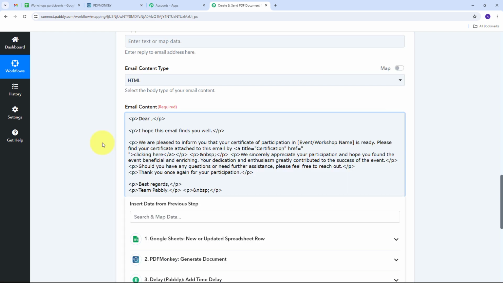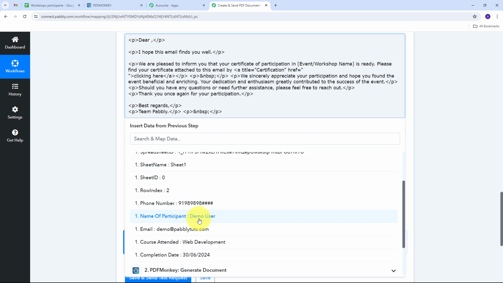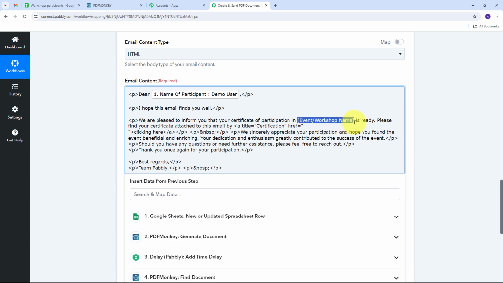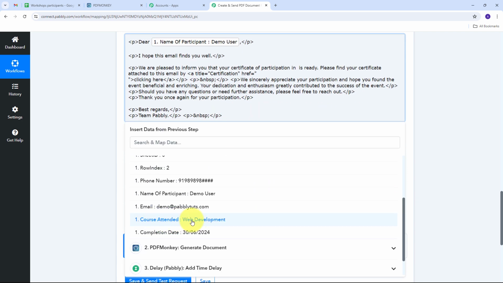Here this is going to be my email content, and after dear I need to map the name of my participant. So I'm going to click here, open this response of Google Sheets, and map the name of my participant. Similarly, I have to clear this bracket, and here I need to give the name of my webinar. I'm going to open this response of Google Sheets, and here this is the name of my course that my participant has attended.